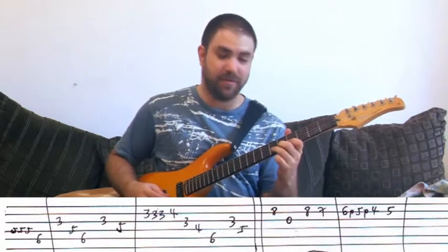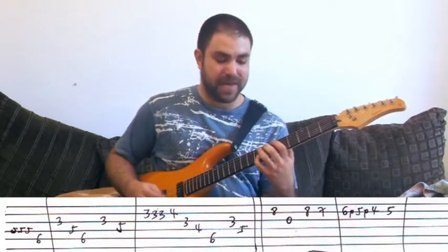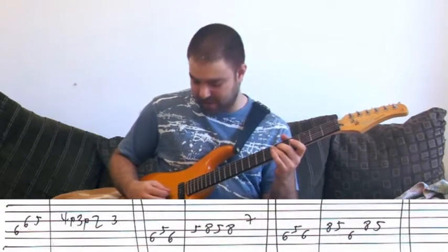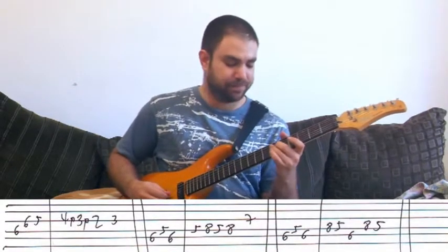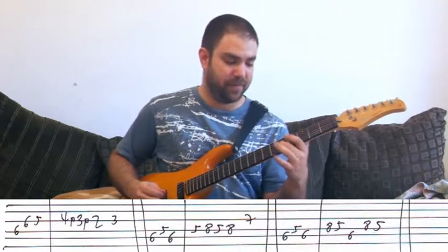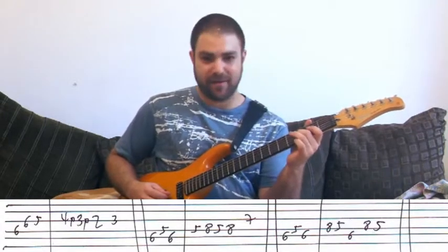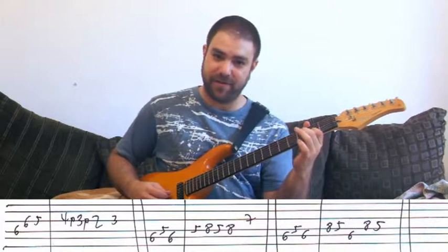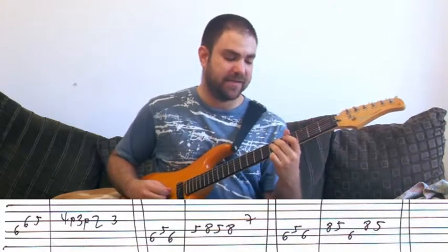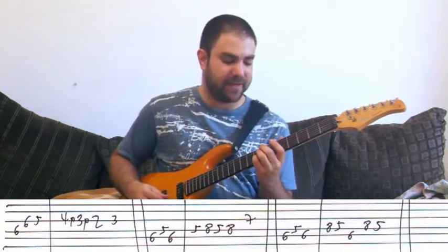So the entire line is 8-7, lick. And then you play 6 and 6 on D, then G string, and then 5 on the G string, and then the same chromatic lick, only this time on the G string, from 4 to 2, and then 3 again. 4, 3, 2, and you pick the 3. So it's 6, 6, 5, lick. Got it? So together they sound like this.